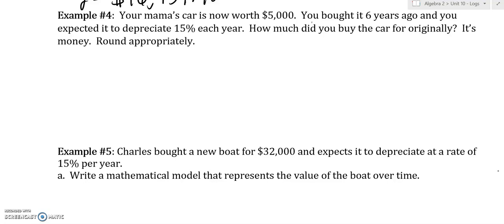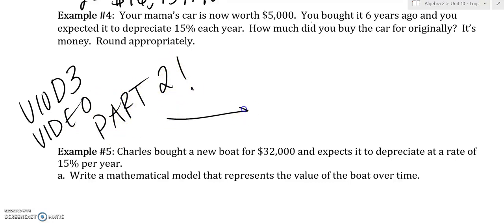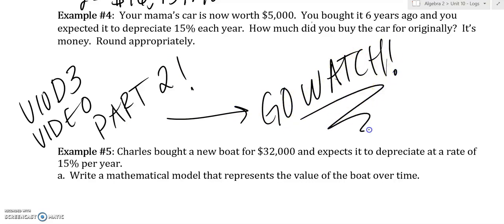I'm going to make another video so I don't have to speed it up and cut it too short. I'm going to say Unit 10, that's the unit we're in, J3 video, part 2 for this example. Go watch. Make sure you know how to do these. If you're stuck, you need more practice, go watch this one. I'm going to do it on another video so I don't run out of time. If you don't know how to do the other ones, I'm telling you, you need your calculator. So get the calculator, watch it again, or pause it, rewind it, make sure you're hitting those buttons.